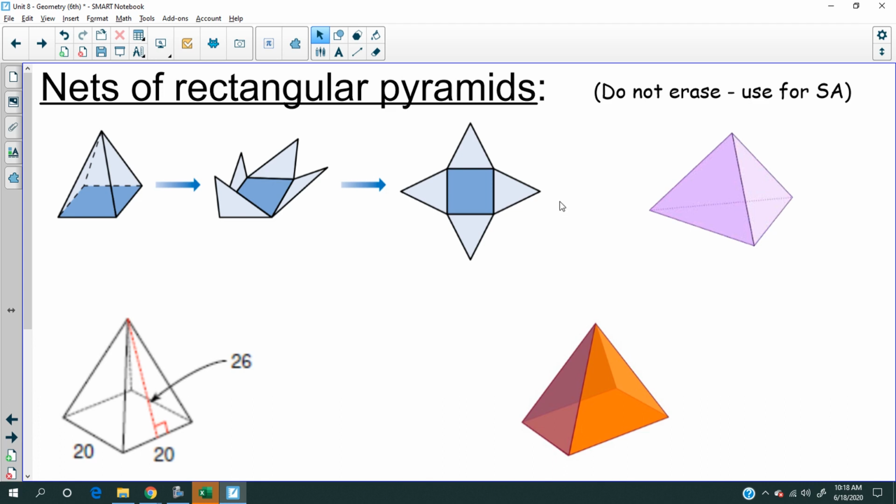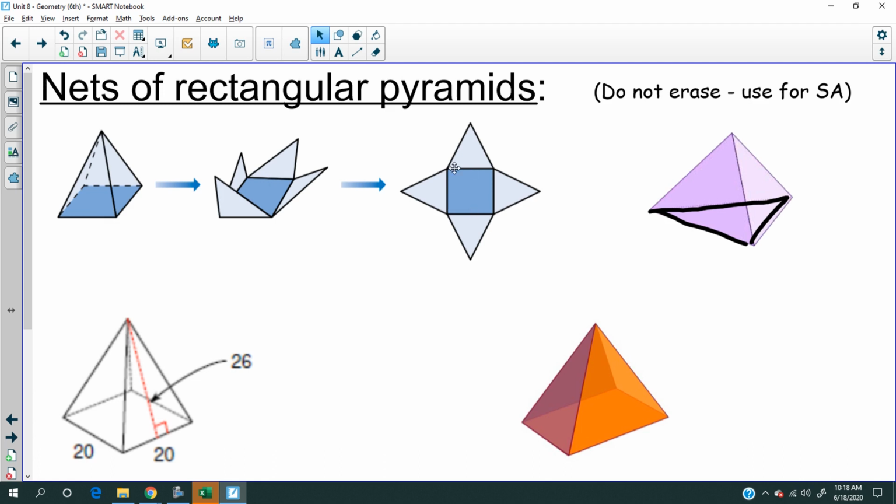So this is the difference. Look at these two, and then also these two, right? A triangular pyramid, the base is a triangle, right here. So if you draw the net, as a matter of fact, you will get nothing but triangles. So the net will be just a bunch of triangles making up the net. Whereas for a rectangular pyramid, the base is either a square or a rectangle.